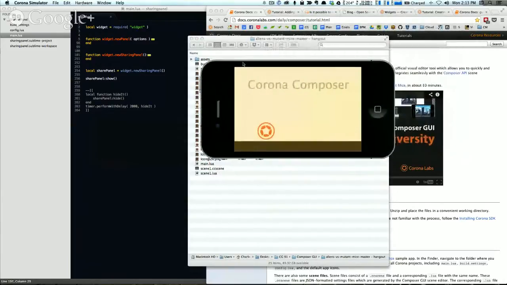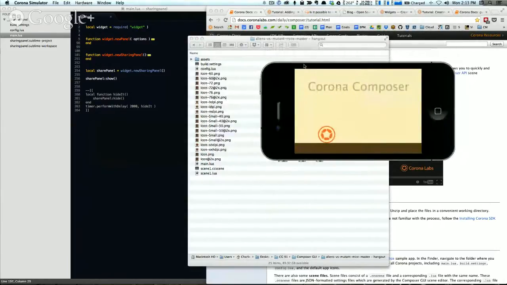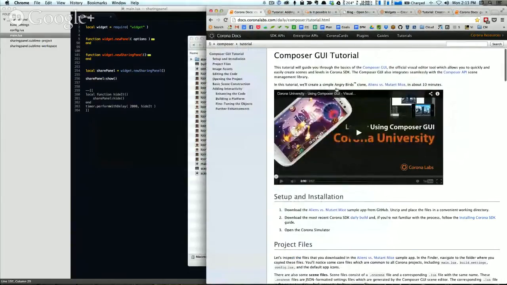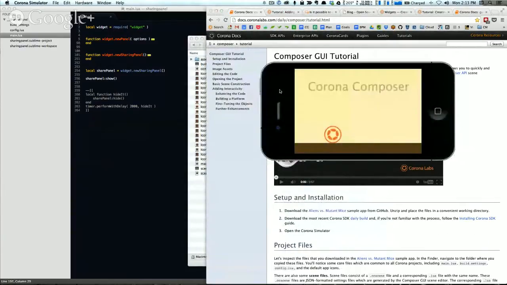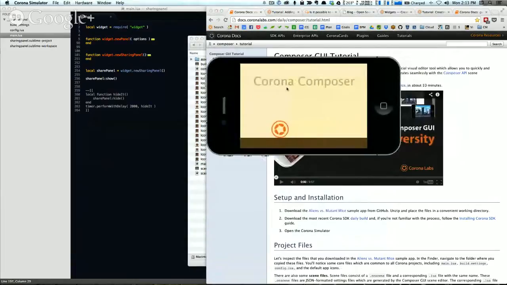Okay, so when you open up this sample project, Aliens versus Mutant Mice, there's a sample project that goes along with this tutorial. Basically it gives you a blank Corona Composer GUI starter template.